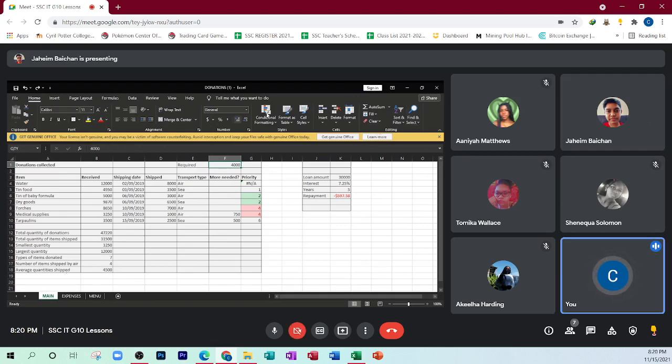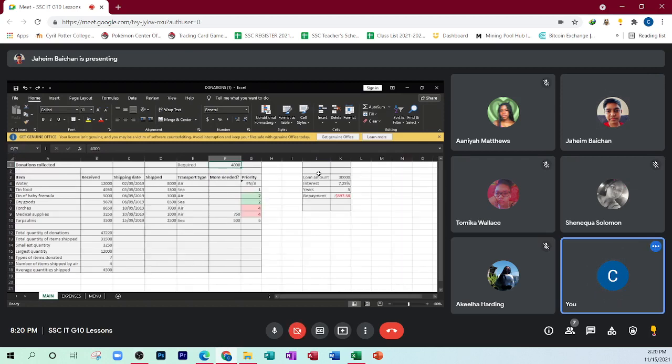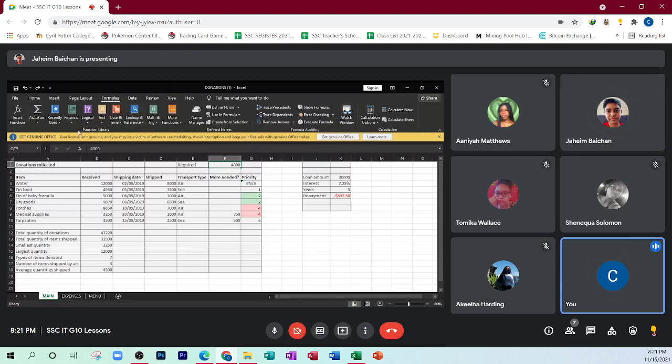If you want to delete a name, you have to go to the Formulas tab. Under the Formulas tab, you're going to see the option of Name Manager. So click on it. In the Name Manager dialog box, we're not seeing it.